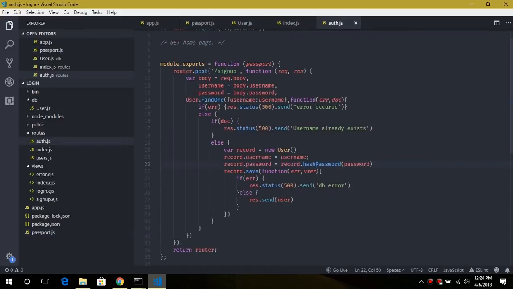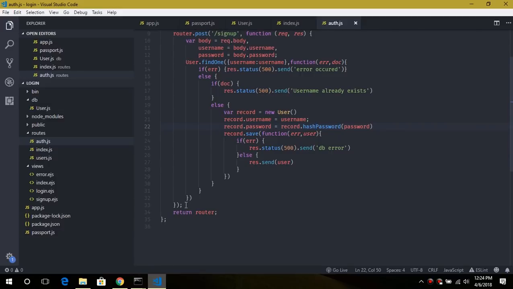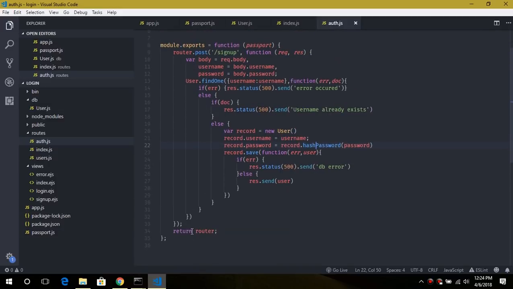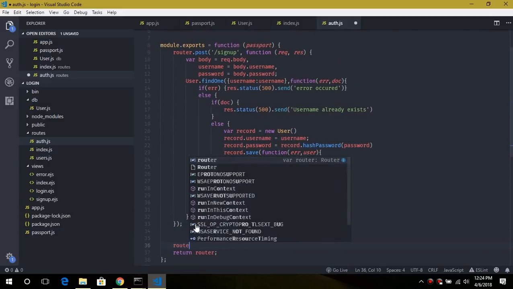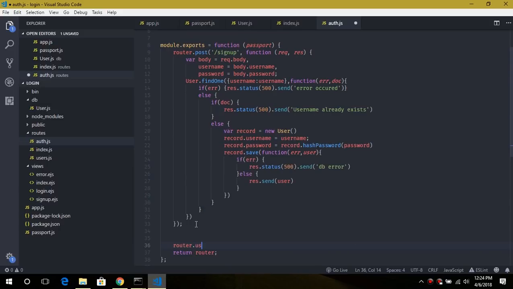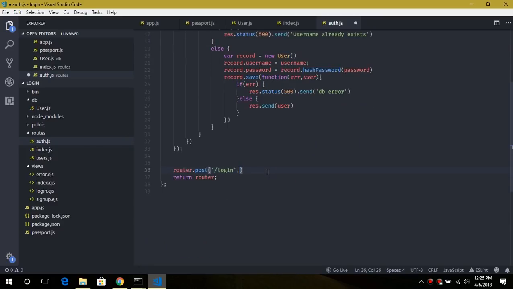Now go back to this auth.js and create another page that would be router.post, not use but the post. The first is the path, which is login, and the second. So in order to authenticate any request, we need passport.authenticate.